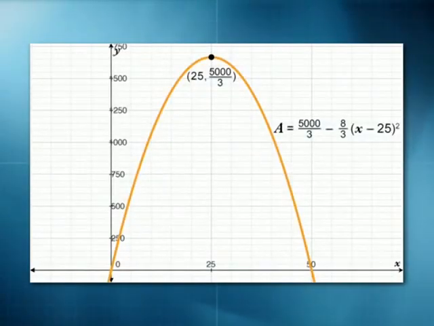Here's a graph of that area function that we just talked about. And notice the high point of the parabola occurs when x is 25. Isn't that interesting? We were able to find the maximum value by writing the parabola using the completing the square skill, and then we discovered the high point. All right, good going.